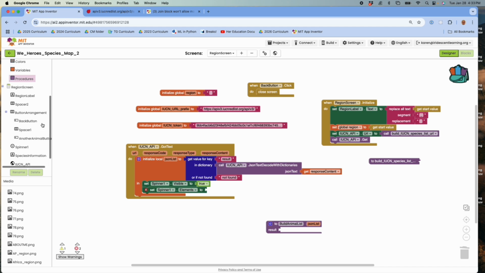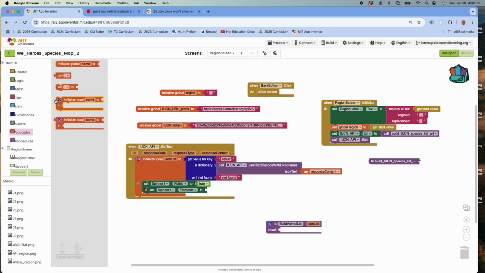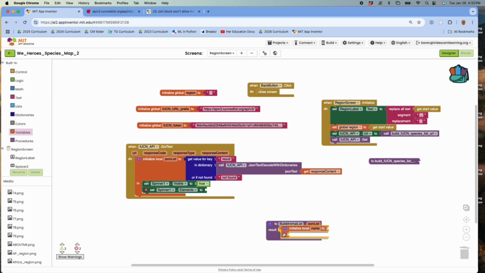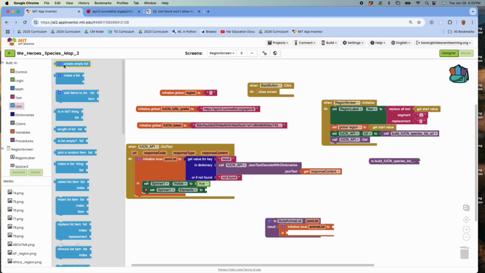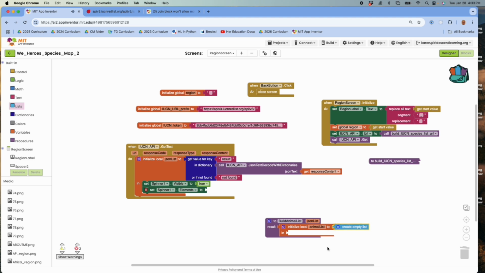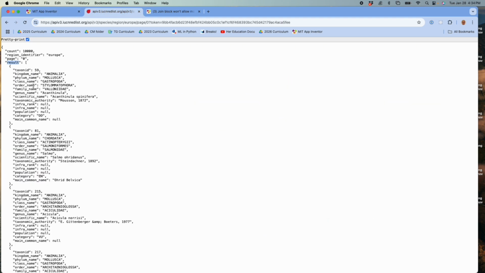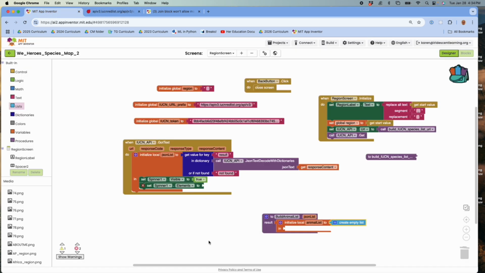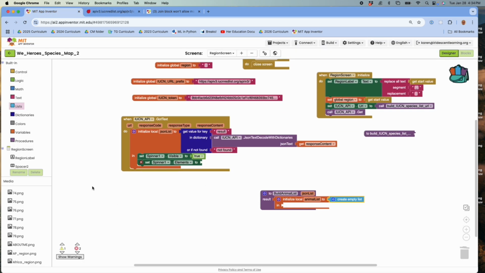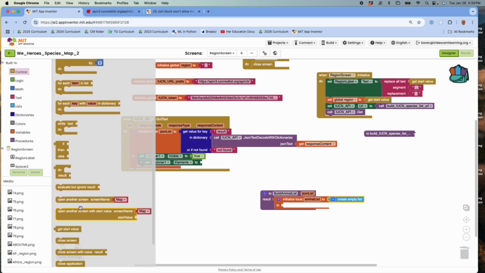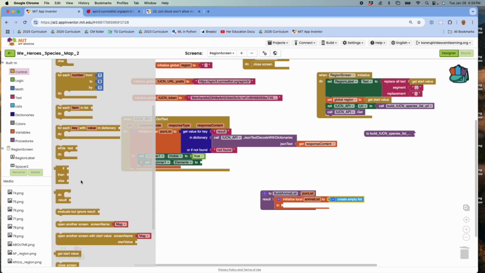And let's, in here, make our own local variable. We need to have it snap in there. So let's call this animal list. And we'll start it off as an empty list. And then we need to basically loop through this list. So this is a list, and each one of those inside of it is going to be a dictionary. To do a for loop, we have to again find one that has the plug in it.